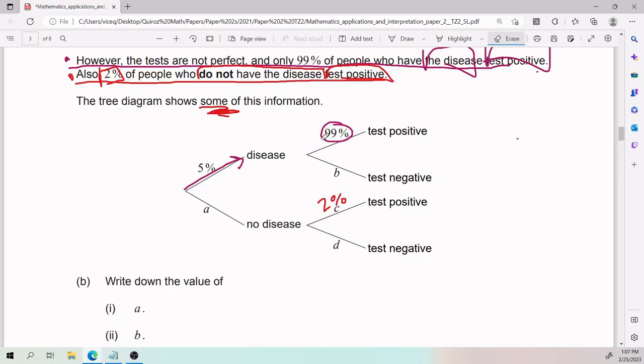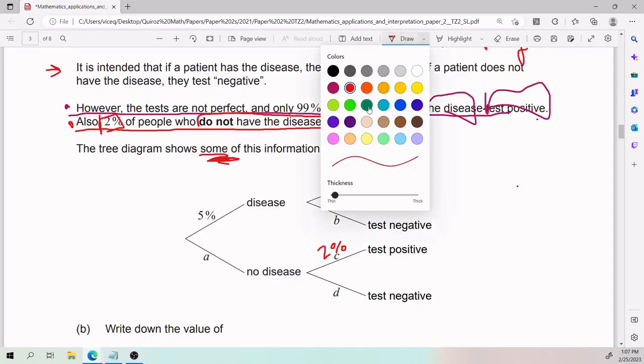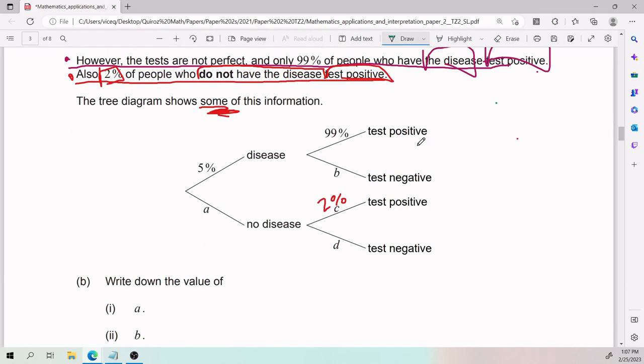Well, the convenient thing about tree diagrams is that the probabilities add up nicely. What do I mean by this? The probability of any scenario has to be 100%. Whether it happens or doesn't happen, you add it up together and it goes to 100%. For example, if you have a disease, there's a 99% chance that you test positive. So what's the chance that you test negative? Well, of course, it has to be 1%. Why? Because 99 plus x has to equal 100%.